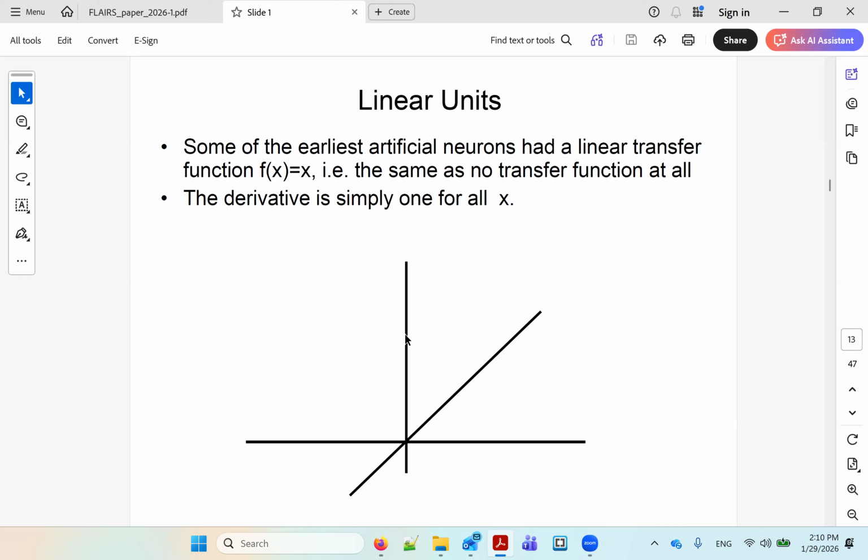But one linear unit maybe at the output of a bigger neural net, sure, why not? Do it all the time. We'll do it in the next lab. This may be well beyond the scope of what we're doing, so how do you decide which one of these to use?